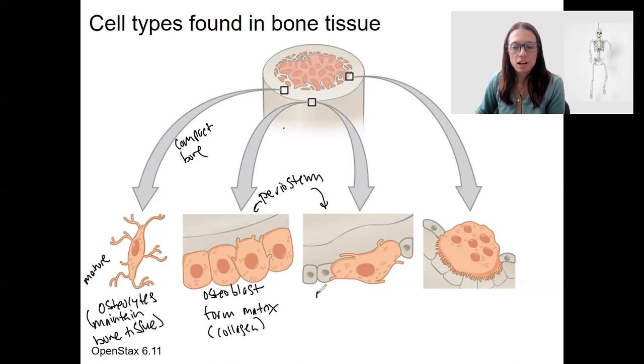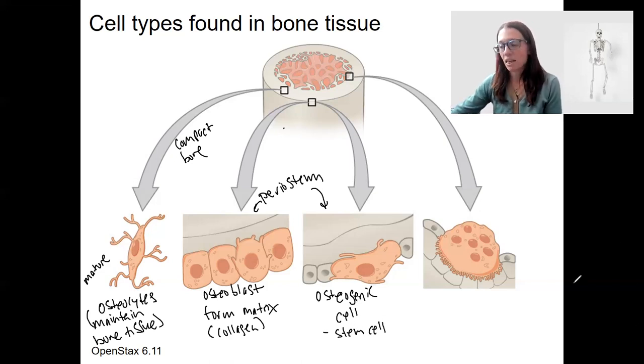So this cell type here is an osteogenic cell. This is a stem cell that is able to go through mitosis and make new osteoblasts that then form osteoclasts. Right, these are the immature bone cells that will eventually become osteocytes. So osteogenic cells are a type of stem cells. Stem cells in the body, remember, are derived from the single cell conception that then reproduce and undergo mitosis and differentiate. These osteogenic cells have lost their ability to become anything, right, but they're able to divide still and form new bone cells. Okay, so these are actually, yeah, we'll leave it at that.